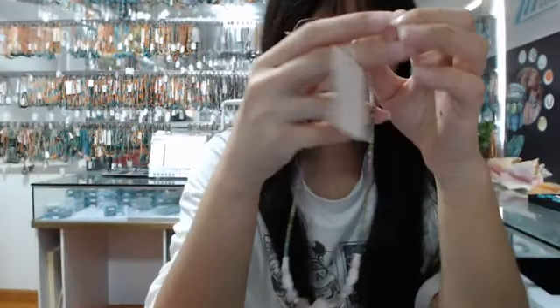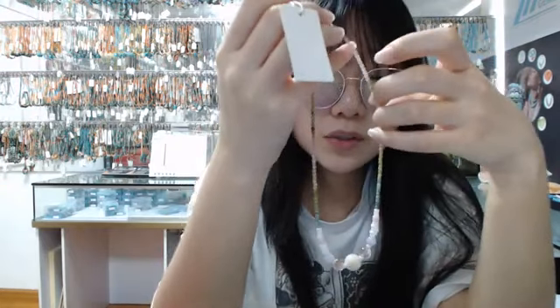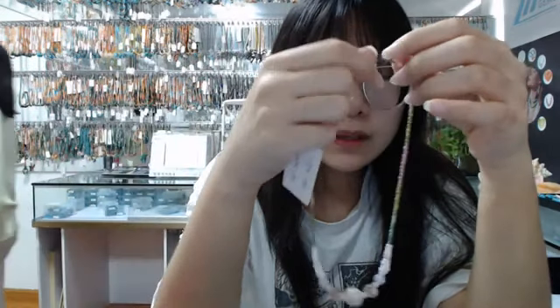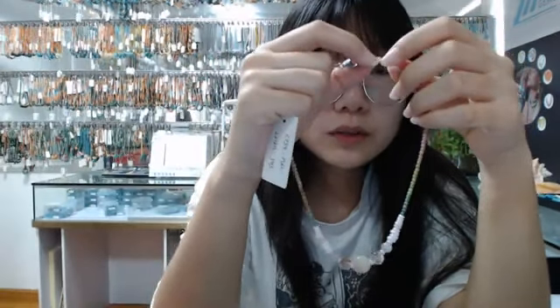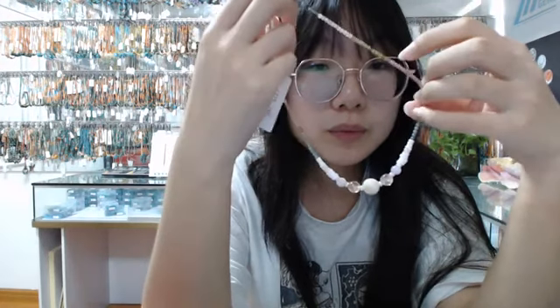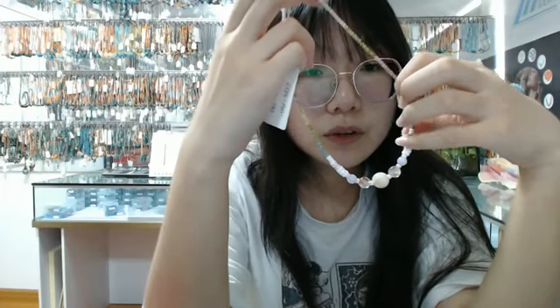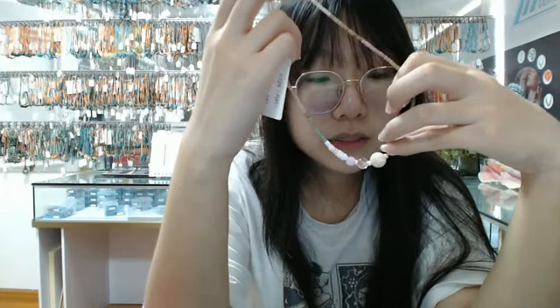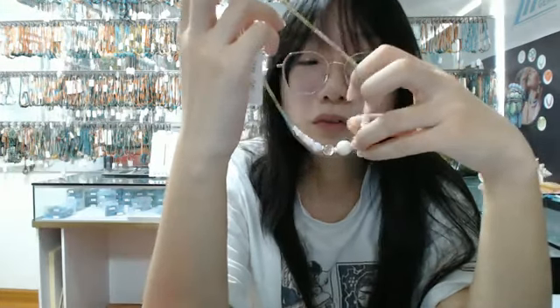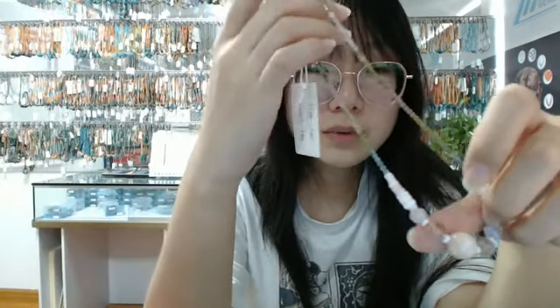This necklace is about 16 inches and it's very colorful because it's made of many different gemstone beads. It's made of colorful tourmaline, apatite, round beads in pink, green, purple, and blue colors. It's also made of different size pink princess shell round beads. In the middle of this necklace are Sakura agate round beads. It's also made of Sakura round beads and purple pranite round beads. They are interlinked with each other. I will show you this necklace on the model.